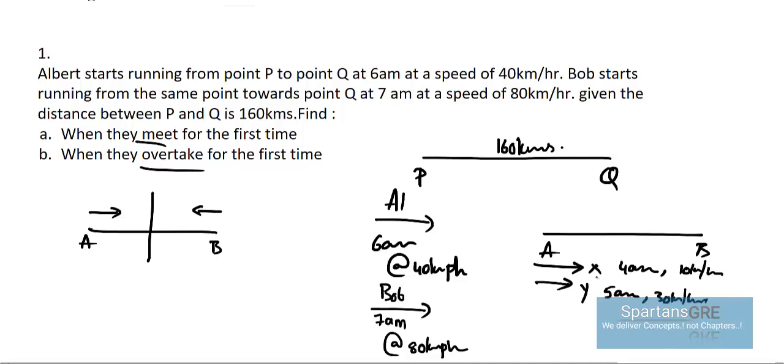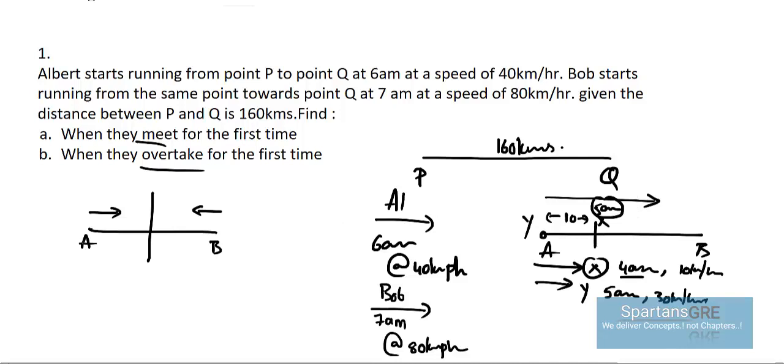In this case, the slower one, X, started early and runs some distance. In 1 hour he travels 10 kilometers. At 5 a.m., X will be here and Y will be here. At 5 o'clock both start running. Since Y has greater speed, at some point of time he will definitely overtake him. This is called overtaking, so you should not say meeting here in the second case.